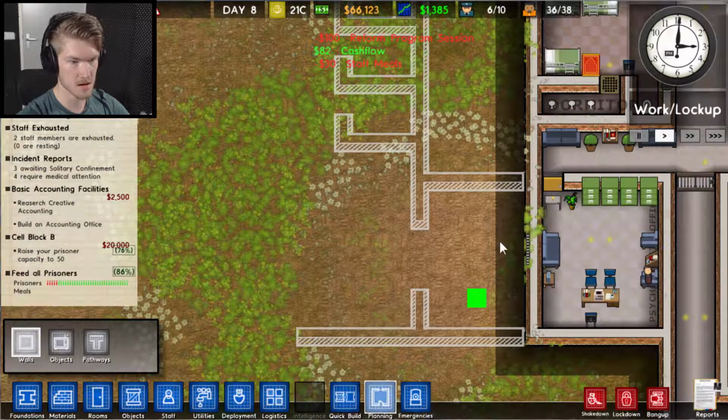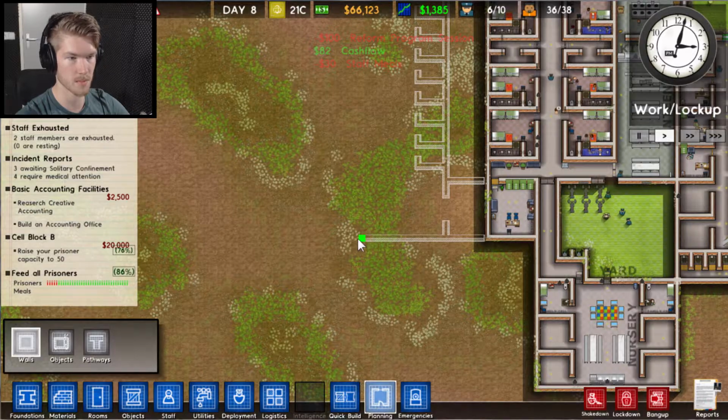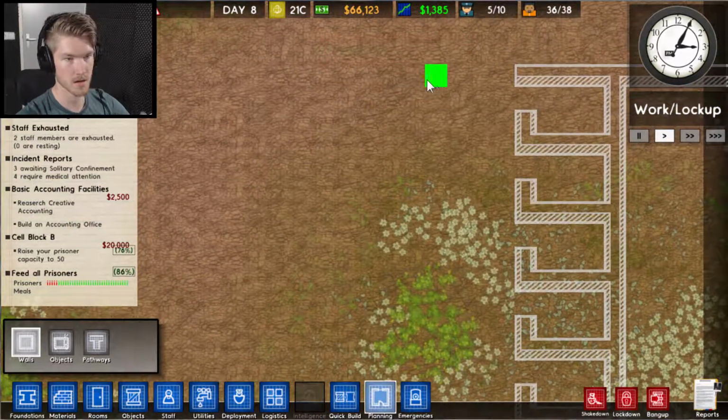So we're going to get this as a shower room. It's going to be nice and open. We want people to be able to see in there. When I say people, I mean the guards. Especially the guards. Probably only the guards. Who are the only people we want to actually be able to see in there.